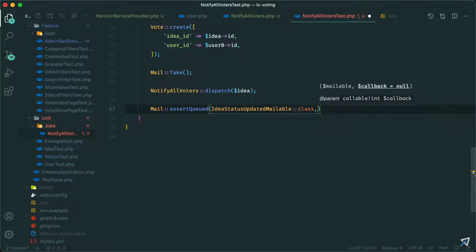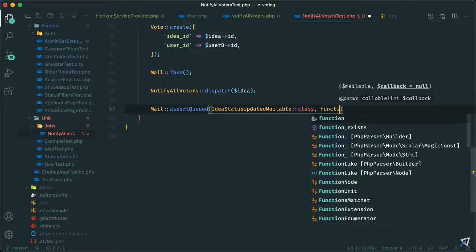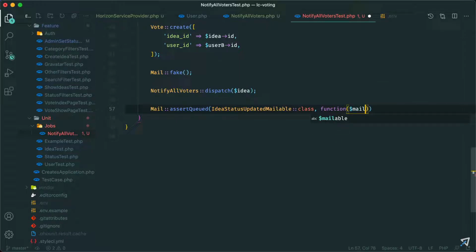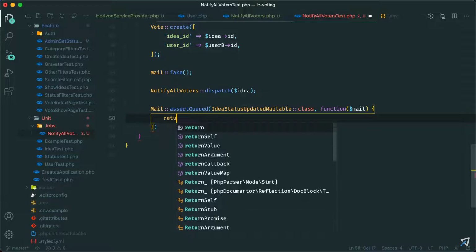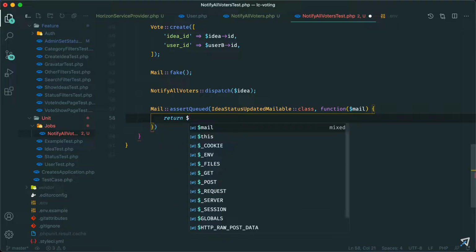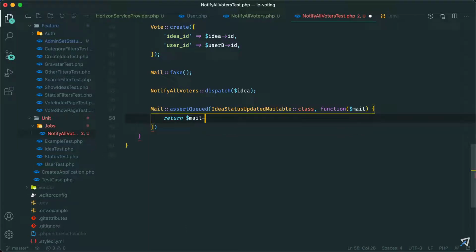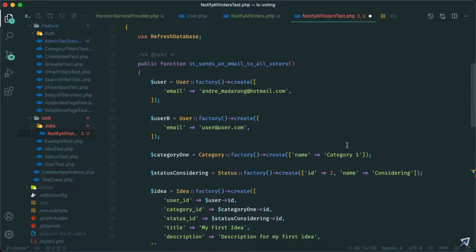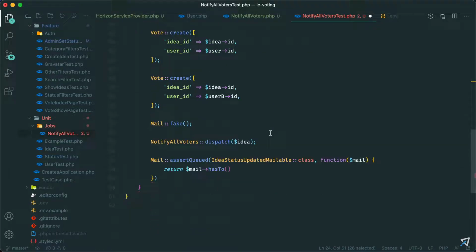Okay. And we can also pass in a closure here. Let's accept the mail. And we can make some assertions here as well, or not assertions, but just make sure that some of the mail properties are correct. So mail, the recipient should be, in this case, this first user, my email here, and the other user is user@user.com.